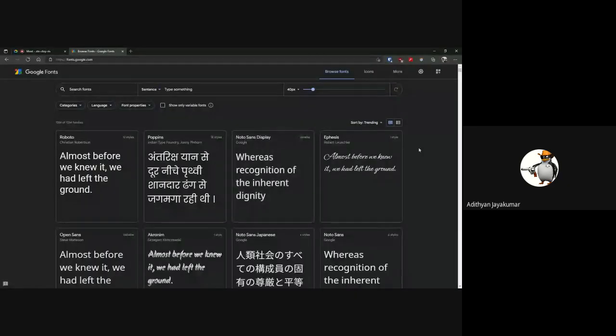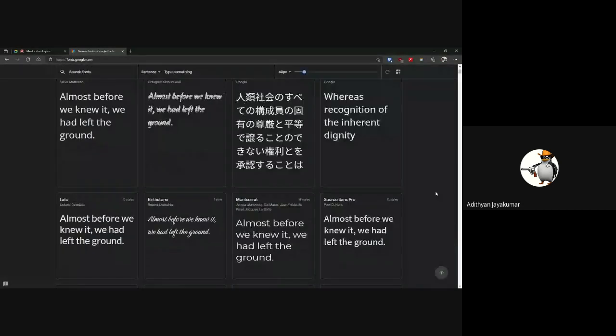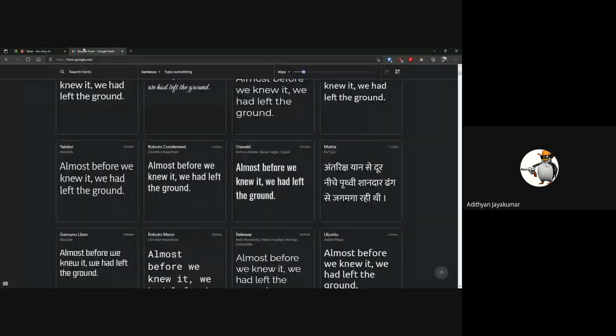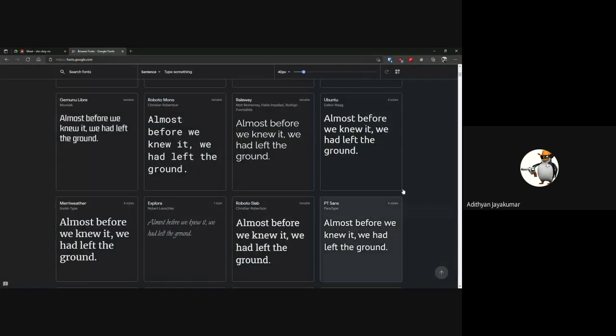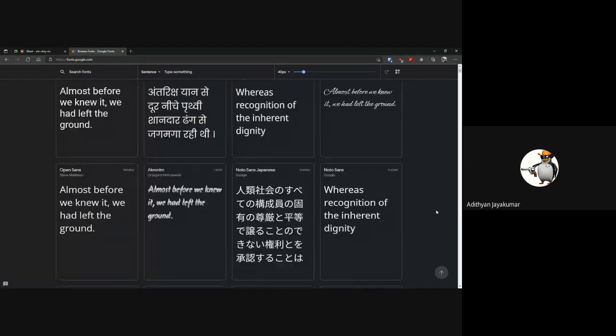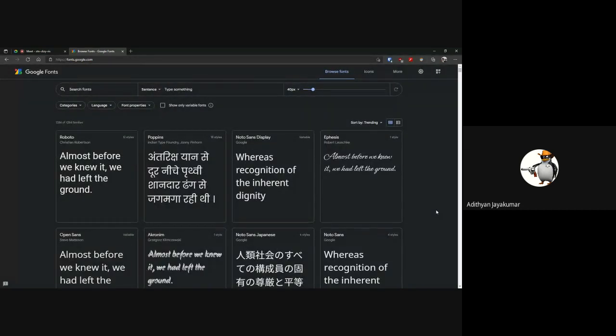There are about 1,284 different fonts in Google's library, in multiple different languages too. And Figma has all of those built in. You don't have to install them. You can also use your system fonts on it. I have a few fonts downloaded and I use them primarily, but Google's font library is more than enough if you're just getting started.